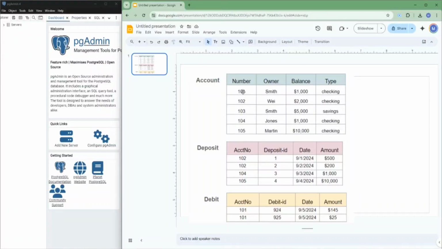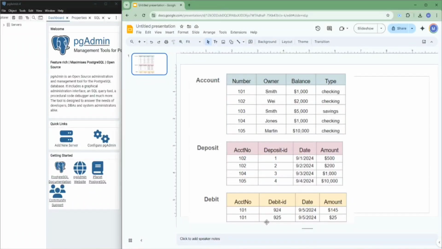If you notice, the account table has the columns for an account number, owner, balance, and type, and the deposits and debit tables seem to have information concerning the account table. The deposits table has information for account numbers 102, 104, 105, which are Way, Jones, and Martins.